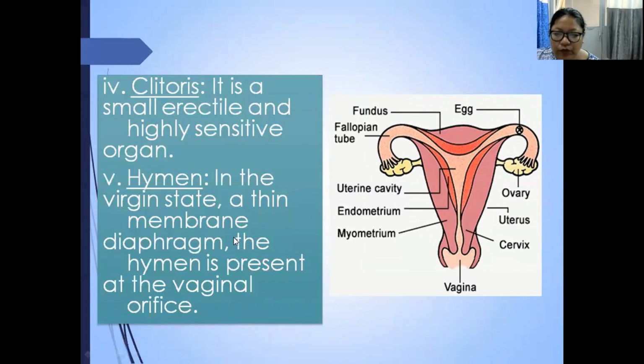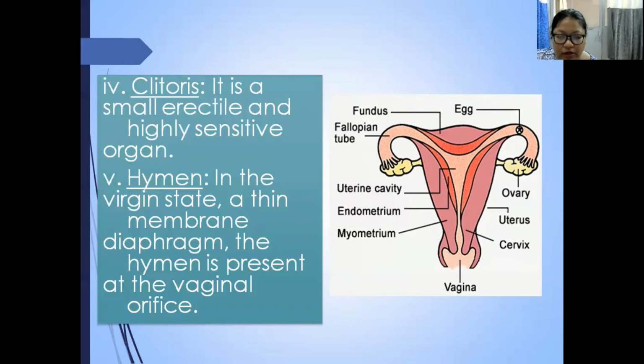Now, we know that we judge a girl whether she's a virgin or not in different manners, but biologically we can say whether the girl is a virgin or not by looking at the hymen, but that will also not give you the true result if the girl is a virgin or not. Because why? We know that a slit in the hymen or a little tear in the hymen allows menstruation flow to pass out.